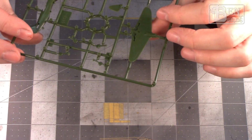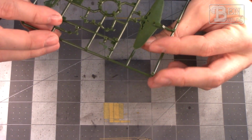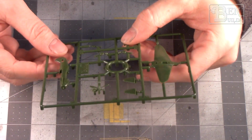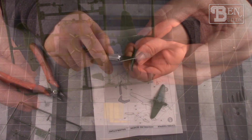Now, I mentioned the plastic looks a little bit strange. It's super glossy, and it's got kind of a rubbery texture to it. It doesn't feel like the styrene that I'm used to with most kits. We've got the landing gears that we can tuck up inside, and we're going to mount it onto that stand. Let's just go ahead and queue up that time lapse and push through, guys, and get this thing all assembled. Let's do it.